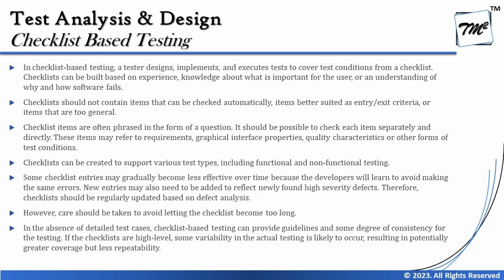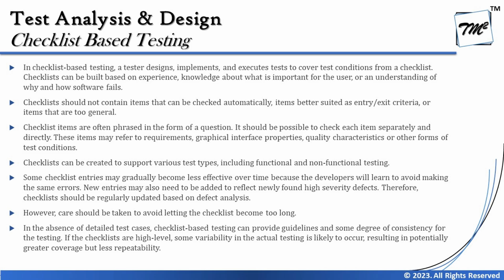So make sure that when it comes to our software or product, which evolves every year, renews, adds new features, then make sure those new features are added. Common mistakes are added. The things which are no longer in the product should be removed. So checklists should be reviewed and updated quite often as and when the version changes. Finally, to add here, care should be taken to avoid letting the checklist become too long.